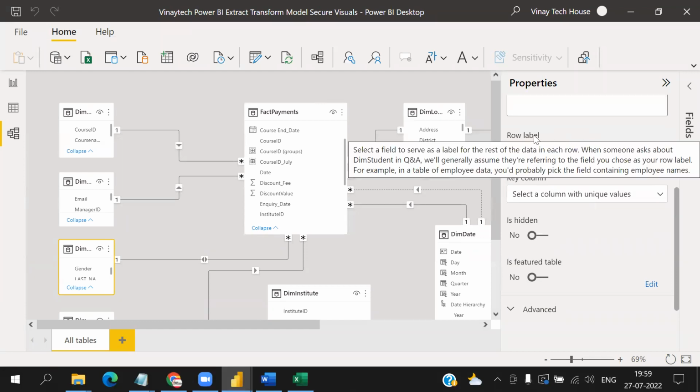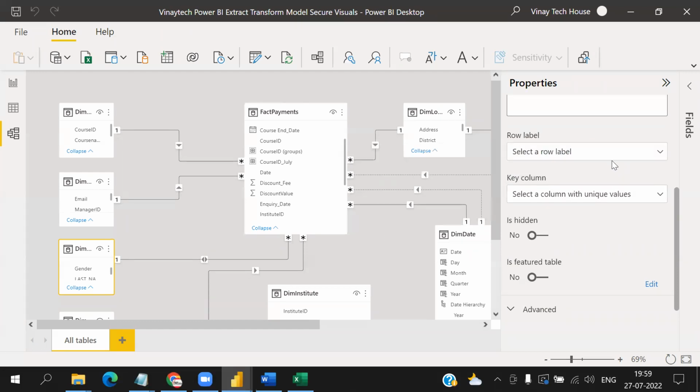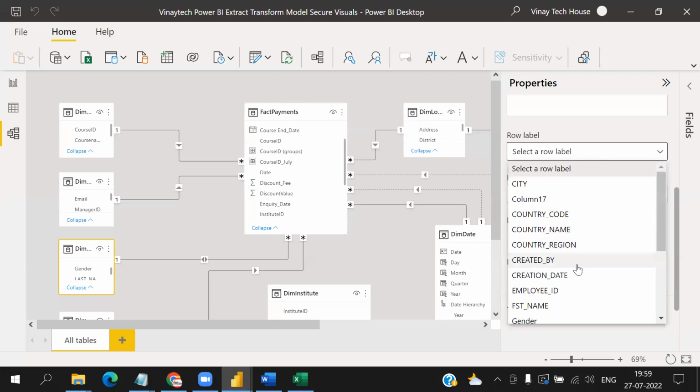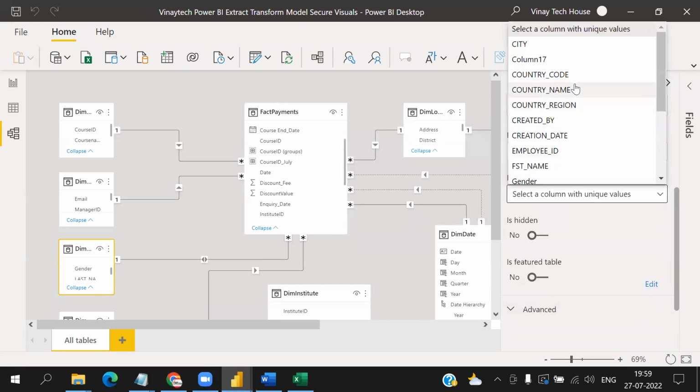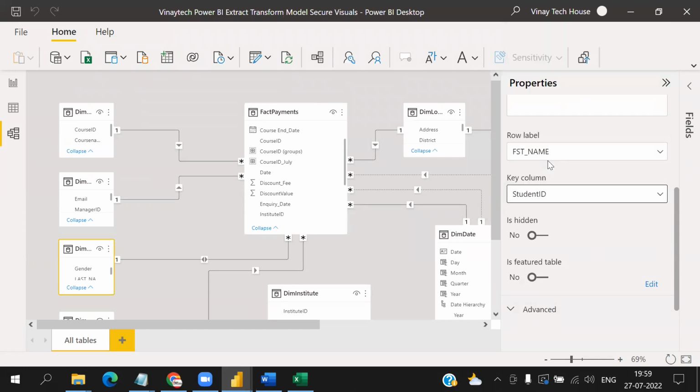Row label. This is important. First name is a label. Key column. Student ID is a key column. Why, sir? We will identify you based on your name, but your name is not the actual identification. Your student ID or enrollment number is the actual ID.